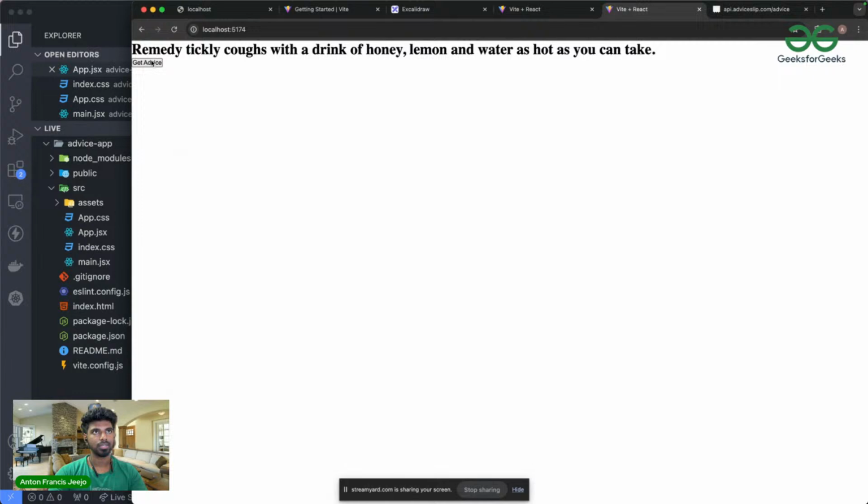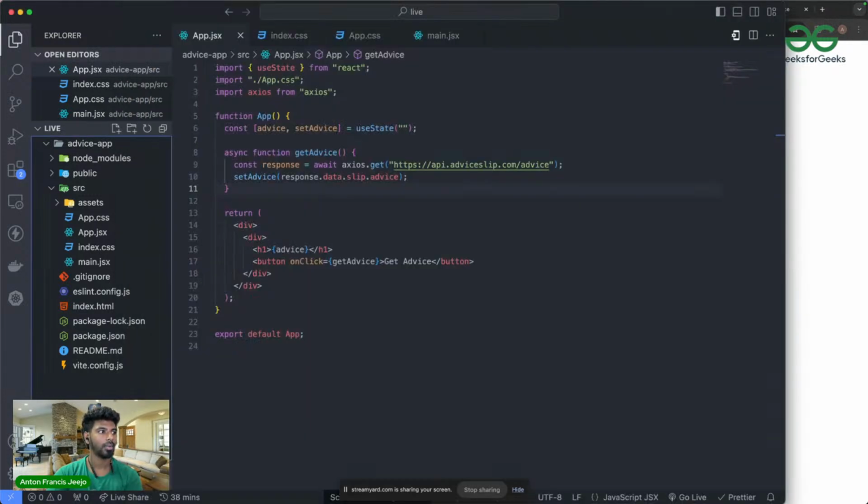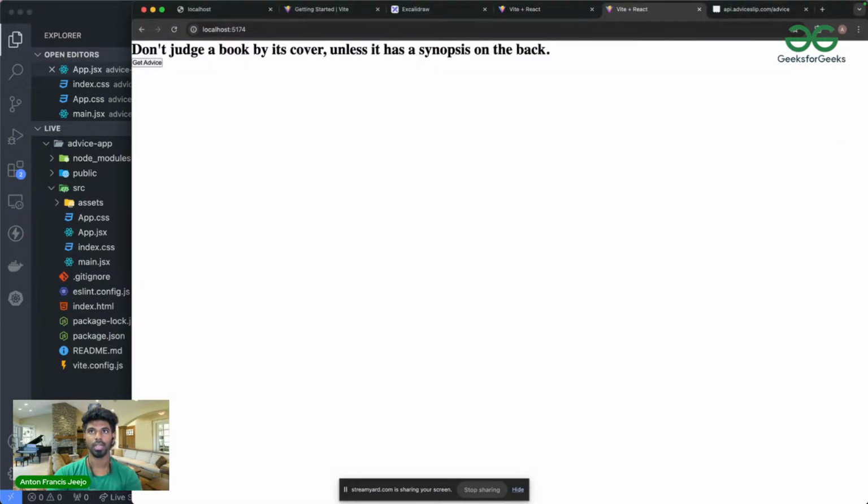So now if I click this, you can see every time it gives an advice. Sometimes advices are not good, so don't follow it. Just work on the application. So now we can see whenever I click it, it gives me a random advice, which is somehow good as I mentioned. So now I'm able to get the advices and do things really well. All right, now the application is working well, at least for now.